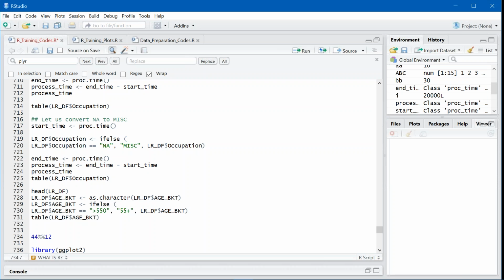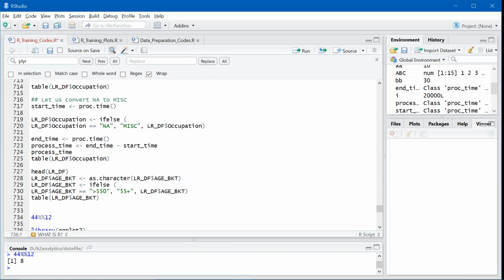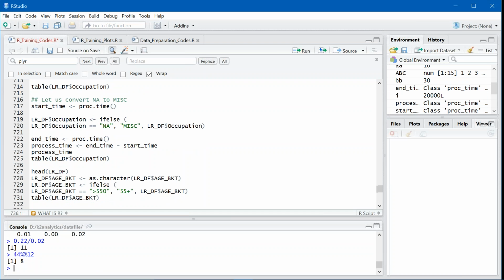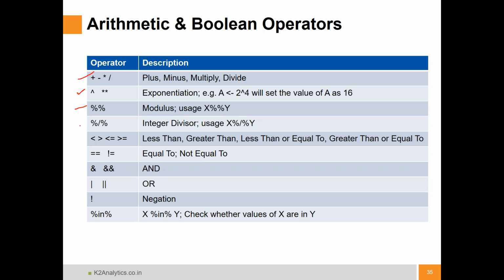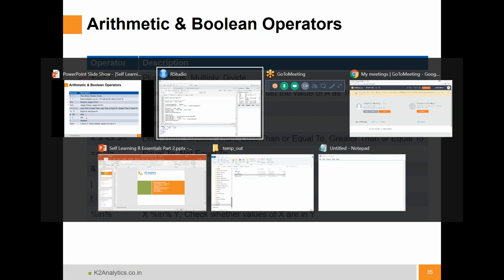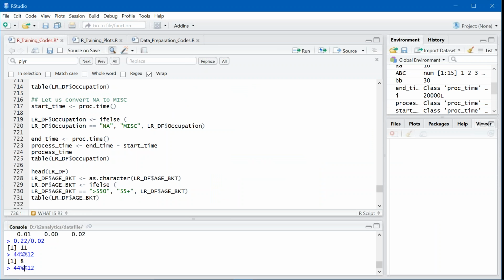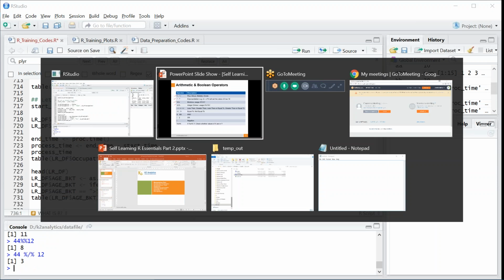So the closest value I can reach is 36, so it will show 8. When I run this command, this is called modulus. When we have a remainder, it is called modulus. If I want the quotient element, percentage slash percentage. The same syntax, if I write percentage slash percentage, it would give 3.